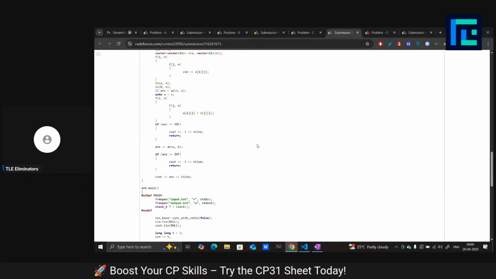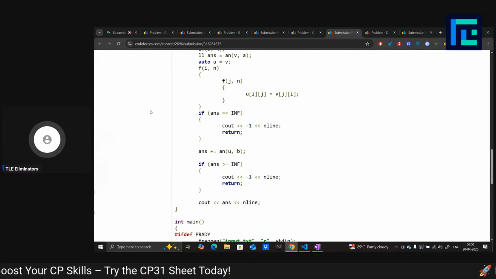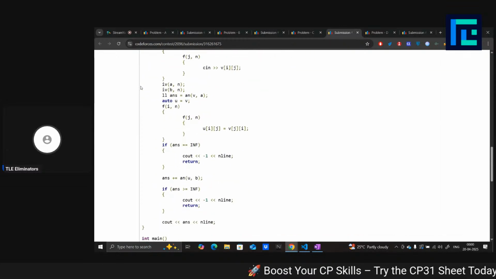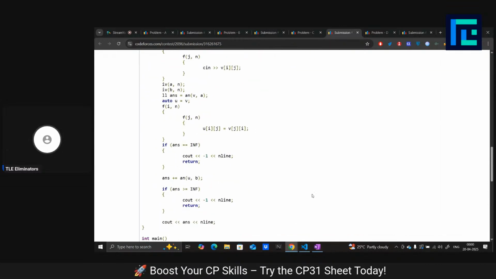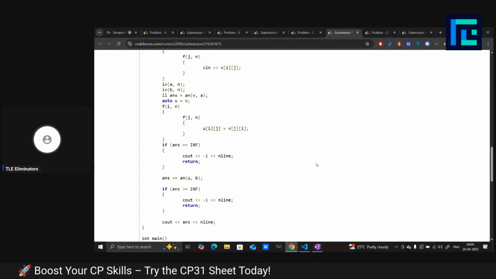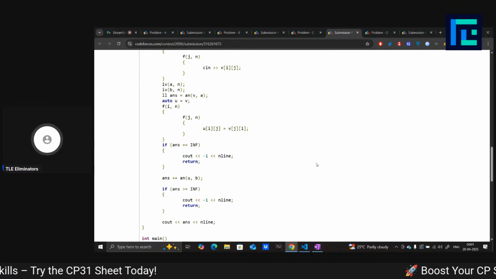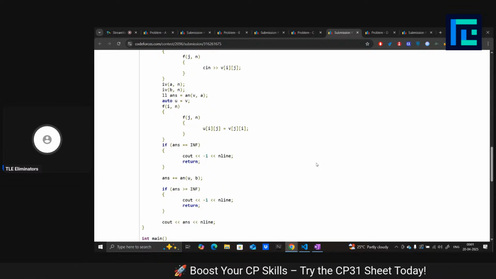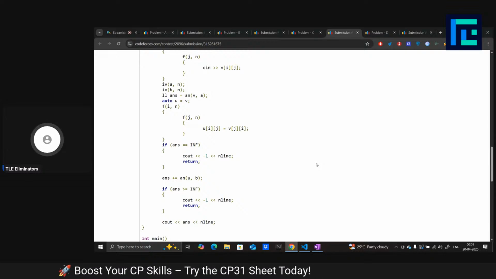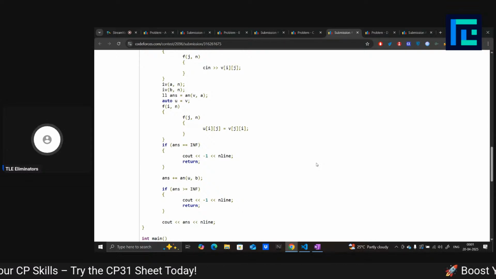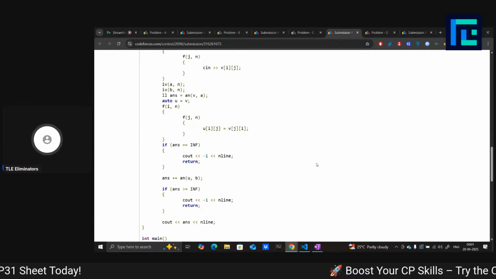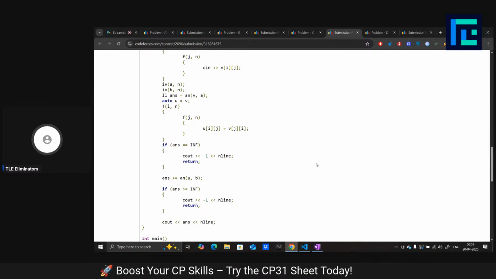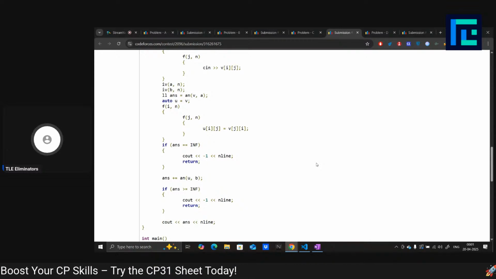I think if it is somewhat clear, then you should do it by yourself. You should read the code. Which part is not clear? Is there any specific part that is not clear? And if the entire thing is not that clear, then you should think of it by yourself. If I try to explain it more and more, that won't be of any point. If any part is still not clear right now, that means you need to think it through by yourself.